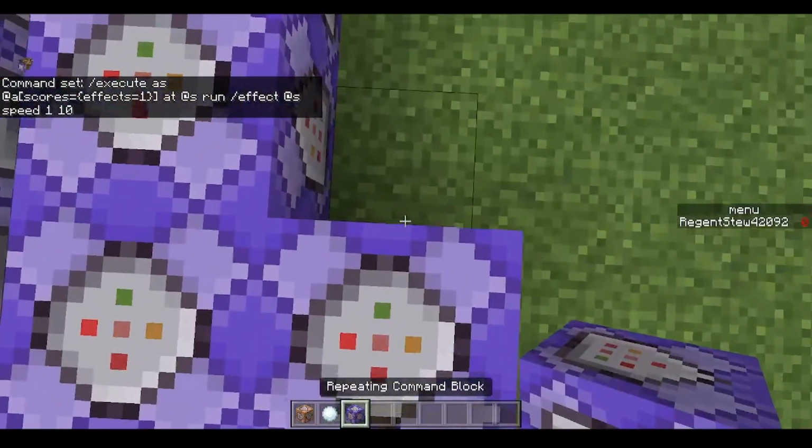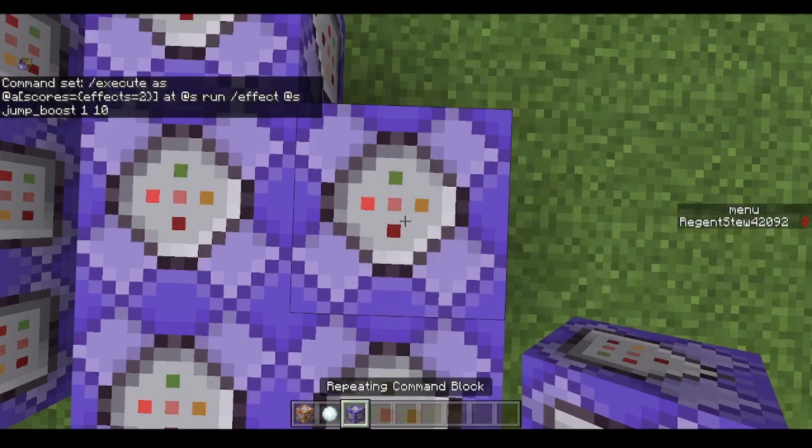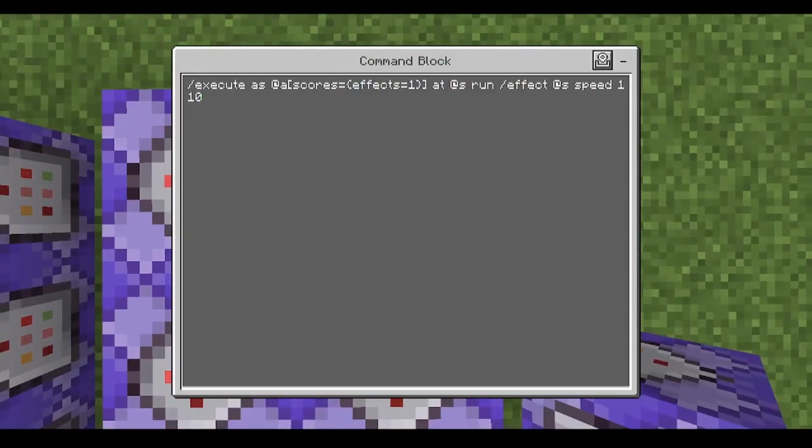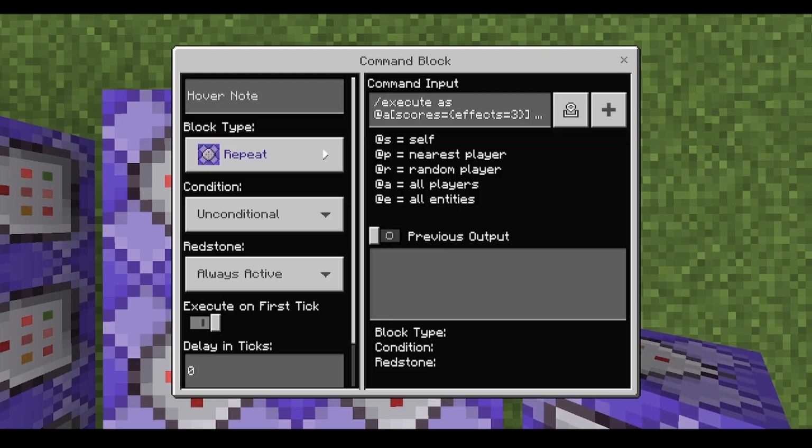Now you can copy this, but change up what you need. So I'm going to do the next one, jump_boost, and that's effects equals 2. And then just the last one we're going to have to do is effects equals 3. Because you don't have to do cancel because it'll automatically do that. So we're going to go strength 1 10.